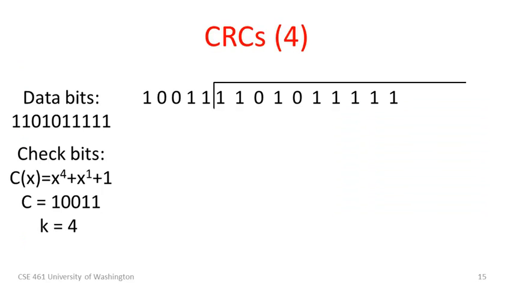Okay, let's try and work through this. Here's an example. We have a sequence of data bits here. You can see I've written them over here. And we're going to divide by our generator, which is 1011. That's the divisor here. I have 4 check bits, so the first step is to add 4 zeros to the end. Now, I'm going to do a long division. Wow, this might take a little while.